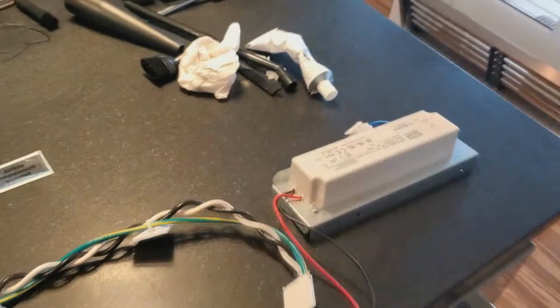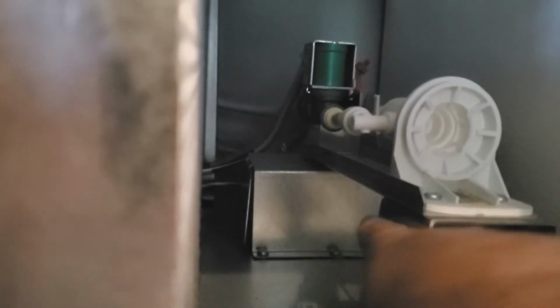Stand by. Okay, I took the screws out of this manifold, and so I can lift it up. I may end up taking the screws out of here as well to get this bracket out of the way, because I need to reach in behind this box. And on the back side of this box, I don't know if you can see, because I can't stick my head in here. Actually, let me flip this around. I'm spinning y'all around here.